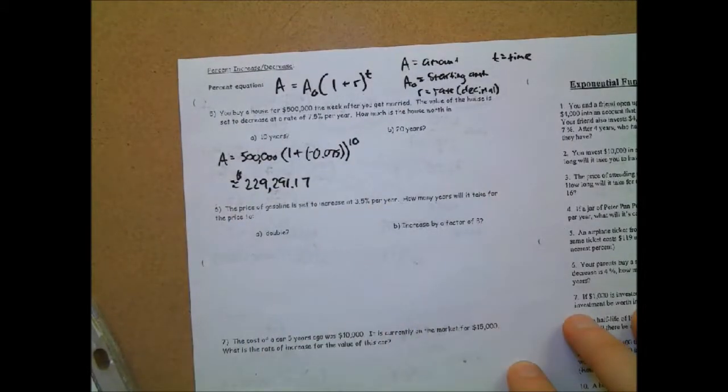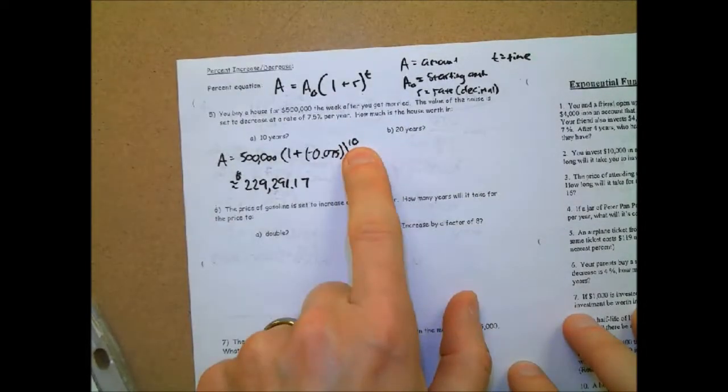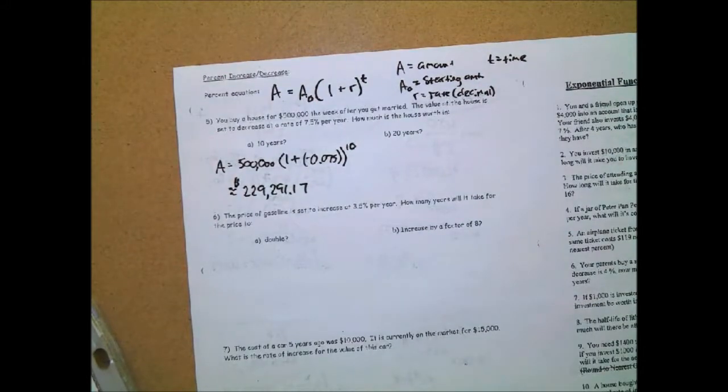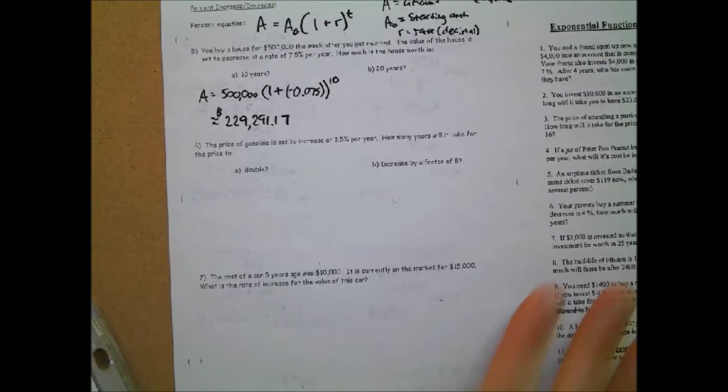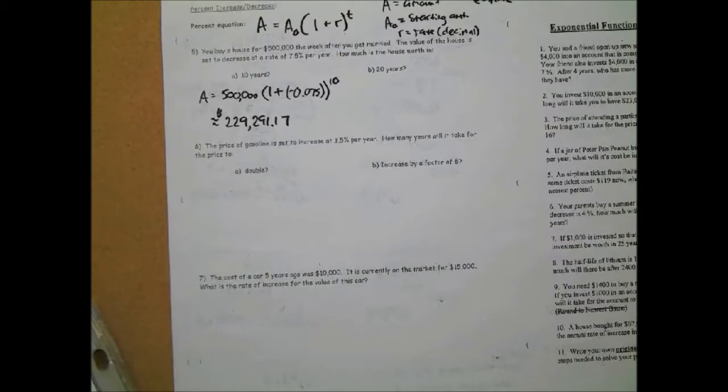So anyway, for 20 years, the difference is you just change that 10 to 20, so we'll forget about that. Number 6, though, the price of gasoline is set to increase at 3.5% per year. How many years will it take for the price to double? All right, so this one's interesting because what's our starting amount? We don't have one. But do we need it? No, we can just plug in anything. You can plug in anything you want to your starting amount because we just want to see when it's going to double. So that's interesting, right?